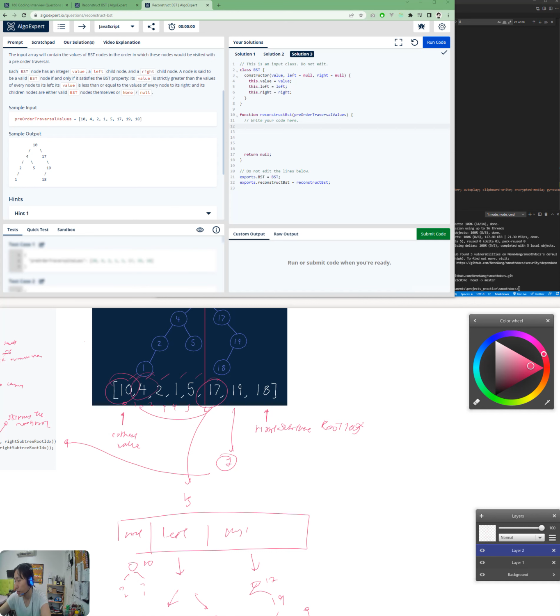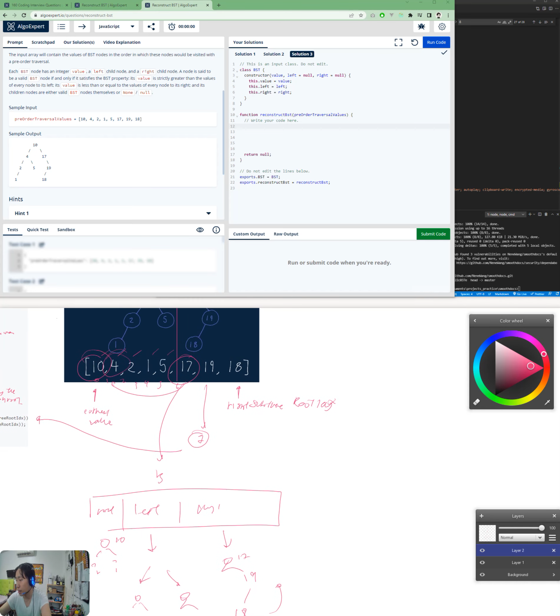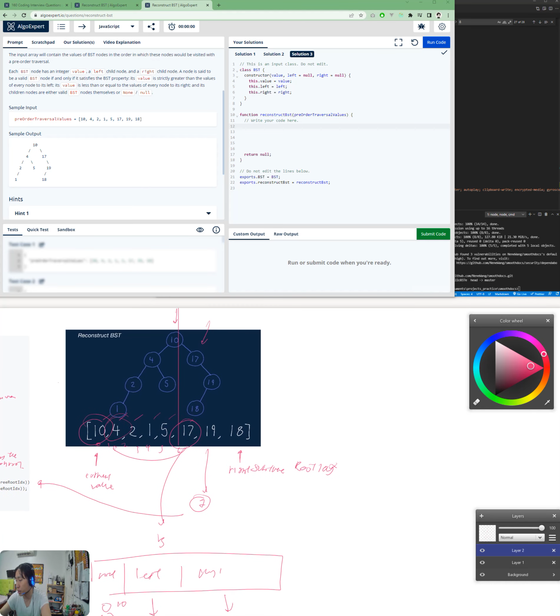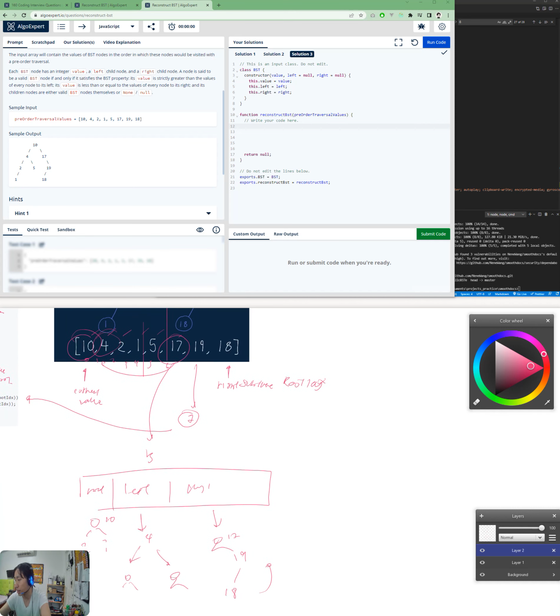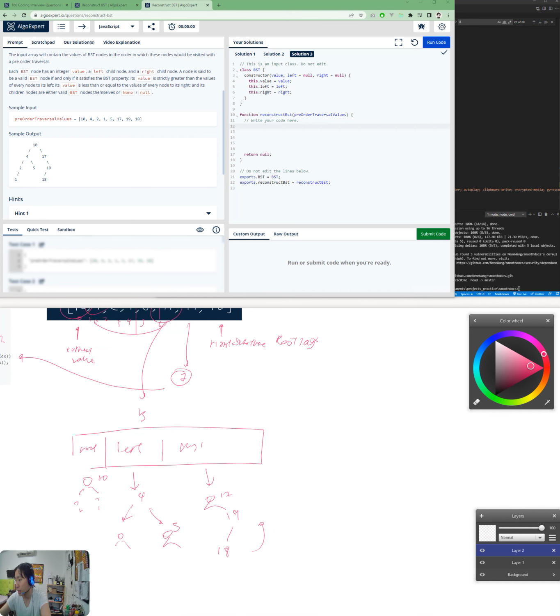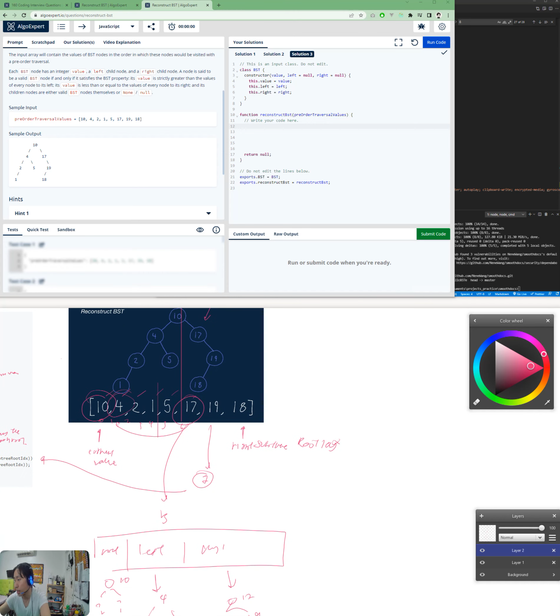We take 4, which means we have 4, right? And we see what's the right and left, and we can see that 5 will be the next larger one. 5 doesn't have anything, so this is just going to be 5.